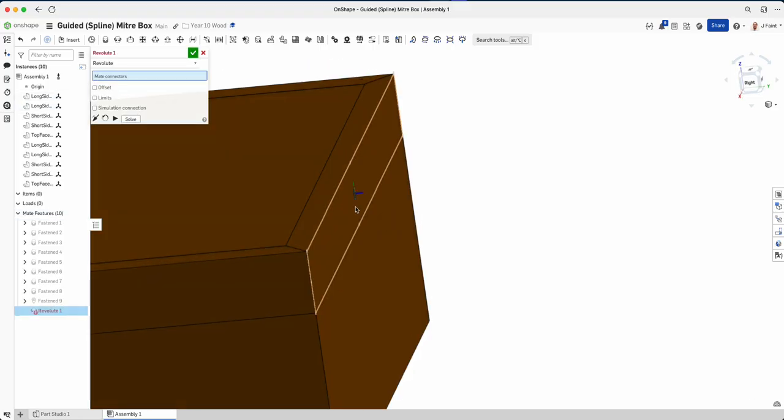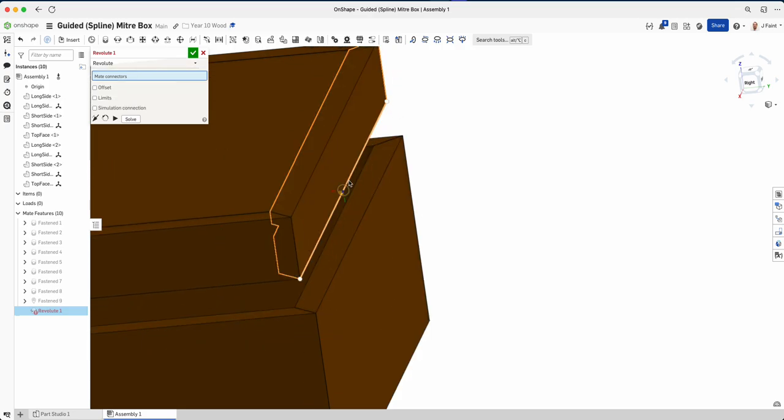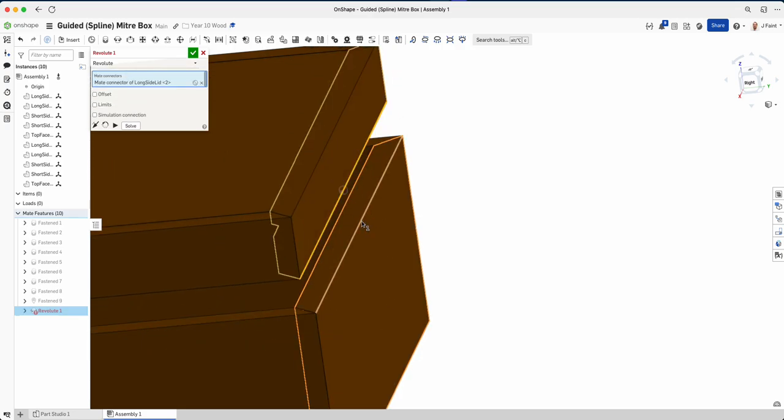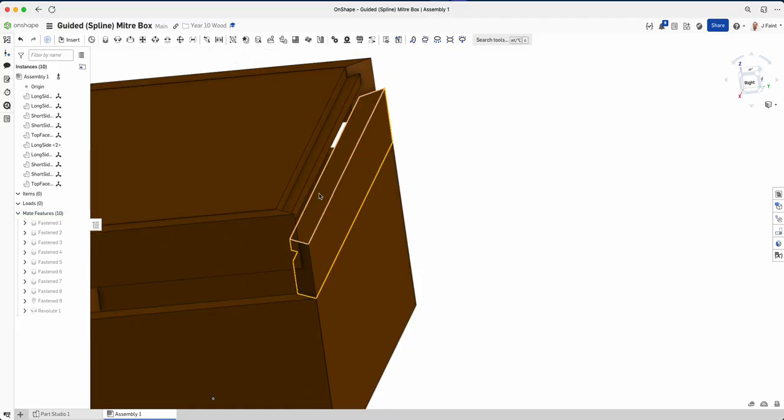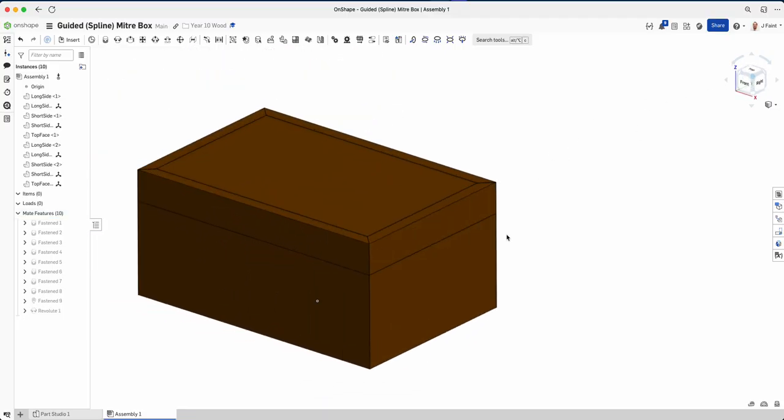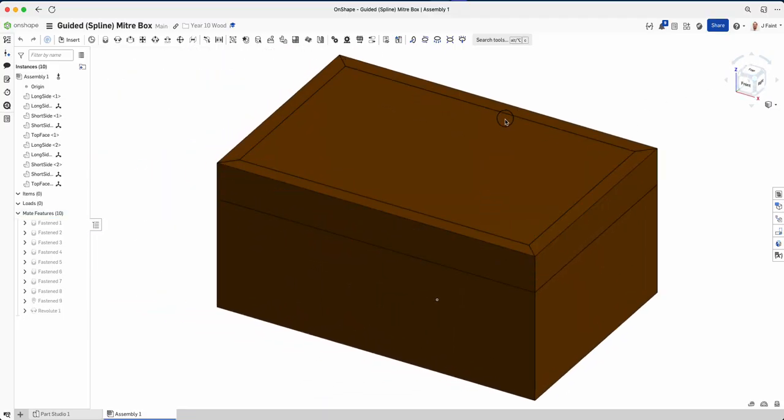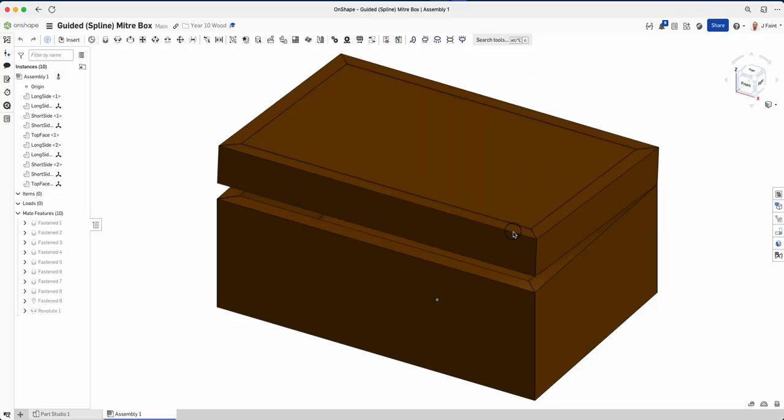We're going to do that on that outside edge and that outside edge. So now, having a look from the front, I can open and close it.